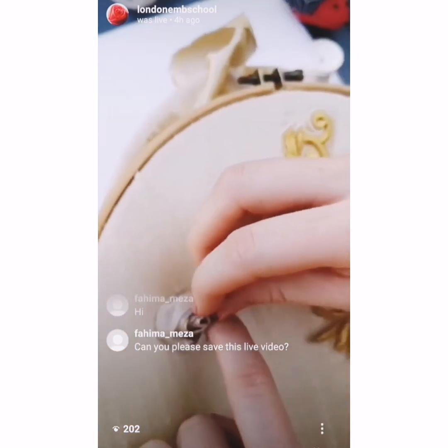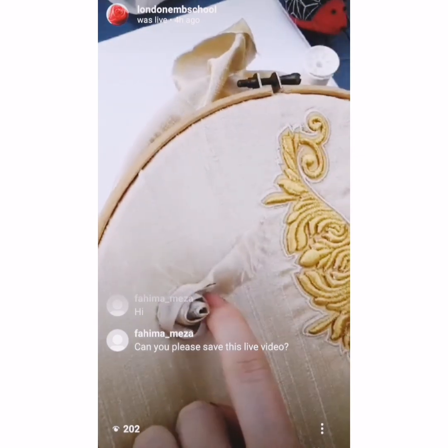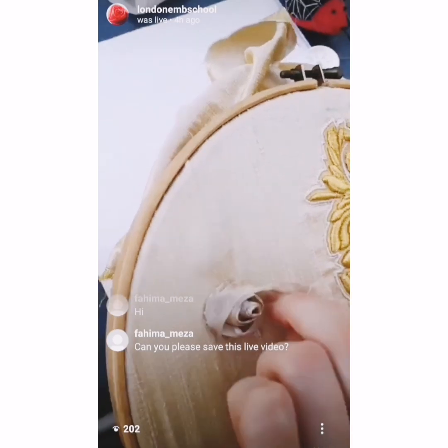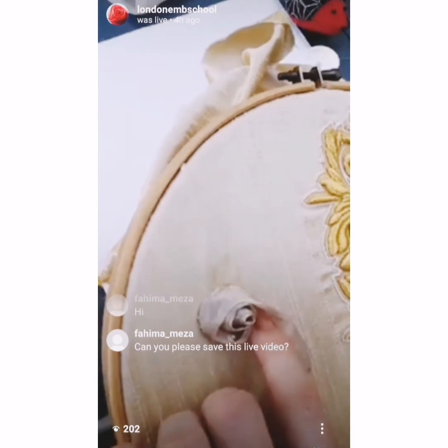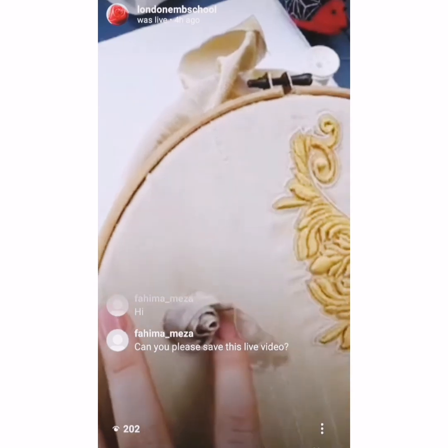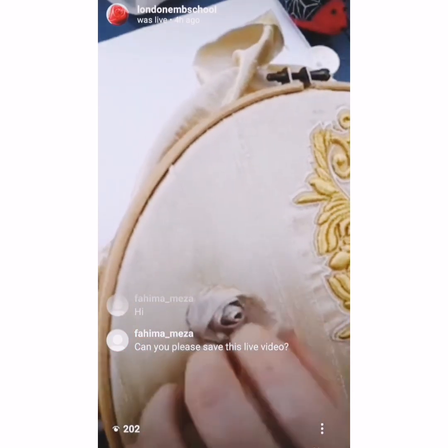Is anyone stitching along with me today? Are you making your own rose as we speak? Or have you just tuned in to have a little watch? Or do you just like to see things being made? Because I find that quite relaxing, to be honest, watching somebody make something from scratch and harnessing those sort of hand skills.